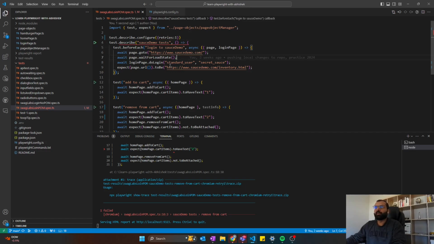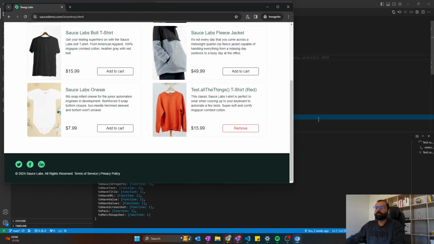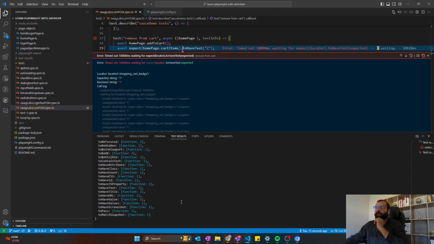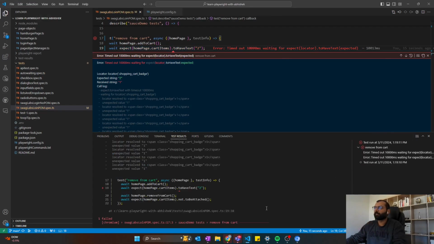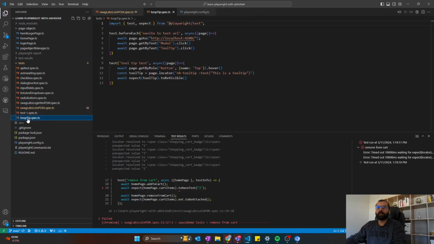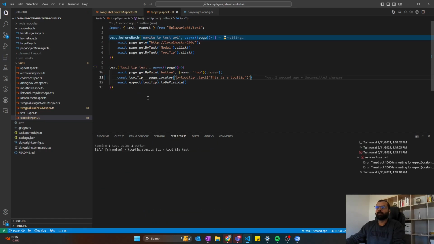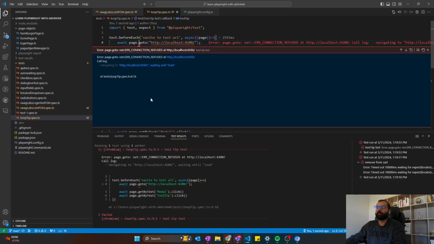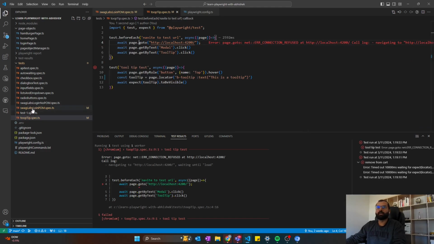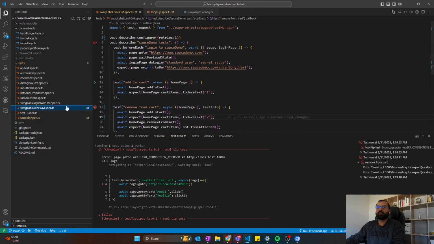What it does is now all the tests in this file will retry 1 time. You might have noticed here it's still running, so it's retrying another time. And let's say I run this test case, it will fail. Let me deliberately fail this test case, and if I run this, you'll see it will just run 1 time, and if it fails, it will log as a failed test case. It won't retry. And as you can see, it failed. It did not retry. So this is how you can set the retries at the spec level.